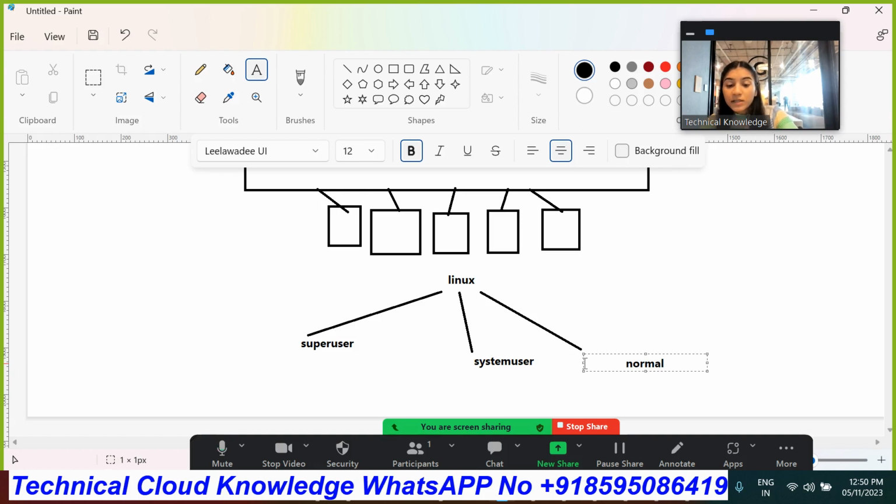As I've already told you what each of these users refers to, like what the super user refers to, what the normal user is, just the system user has been left. So let's understand this again. The super user is the kind of user who has special powers, who can do many things.